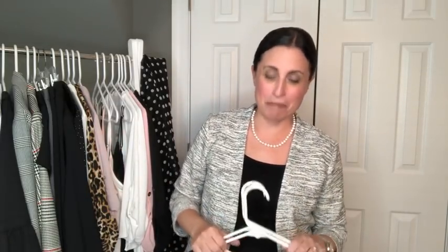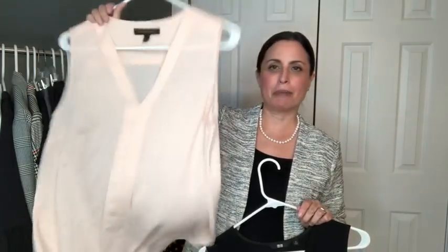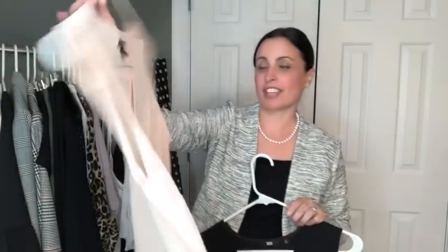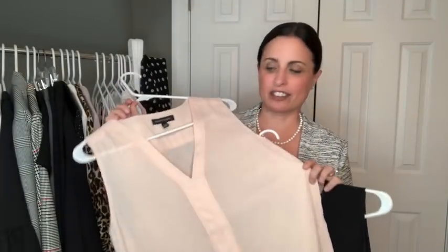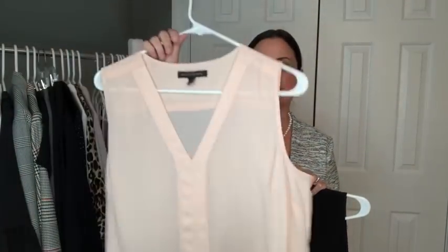Another great brand for my work wardrobe is Banana Republic. I actually live really close to a Banana Republic store and have thought more than once about getting a second job there just to get the discount, because I spend so much money in that store. I think they do really great classic work pieces. I have owned many of these in my lifetime — these are just a very simple shell in a nice shell pink color. I've got them in black, white, and navy, and absolutely love these for layering underneath jackets and cardigans.